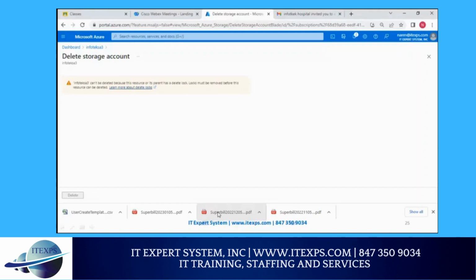And then delete it, right? But this is for when I'm doing something accidentally, right? I want to prevent it, right? So there's a safety feature called resource lock. Any resource can be locked like this. There are two kinds of locks, delete lock and read-only lock. I can say you can do anything, but you cannot modify this resource. I can put a read-only lock. I can put a delete lock, right? So that by mistake, somebody does not mess up my critical resources.